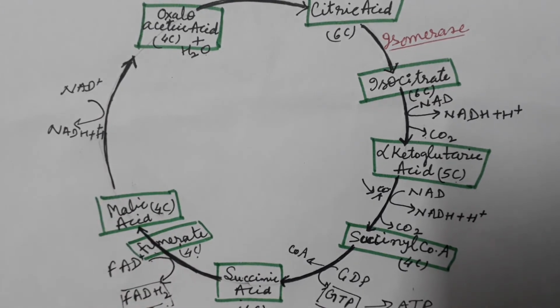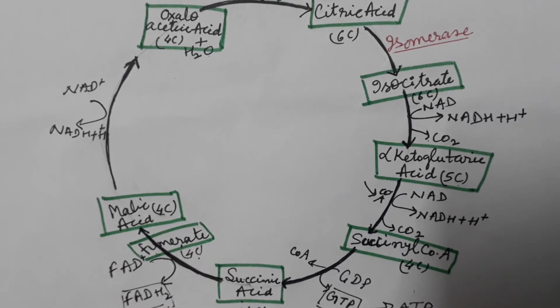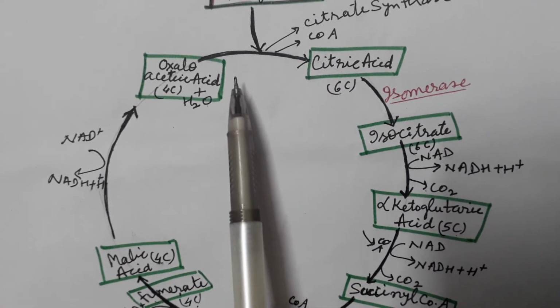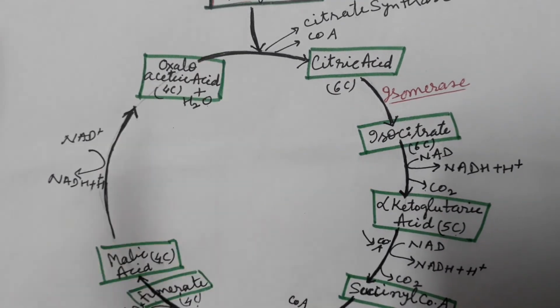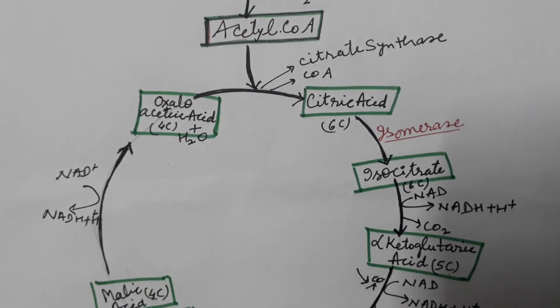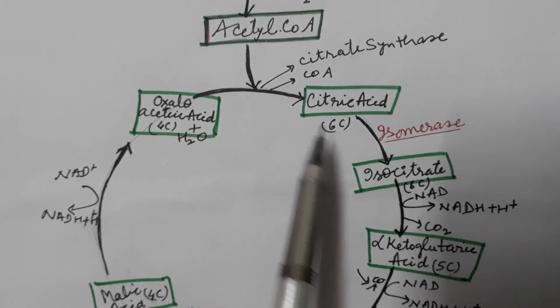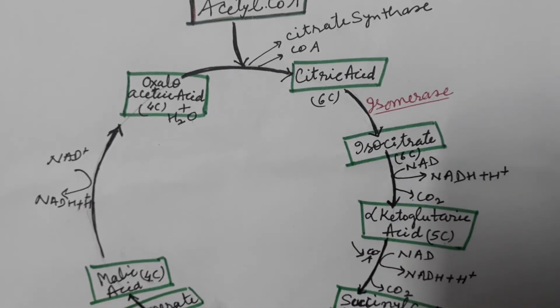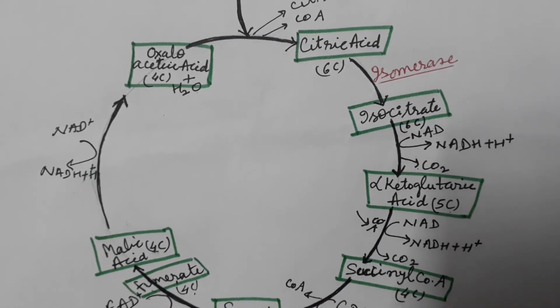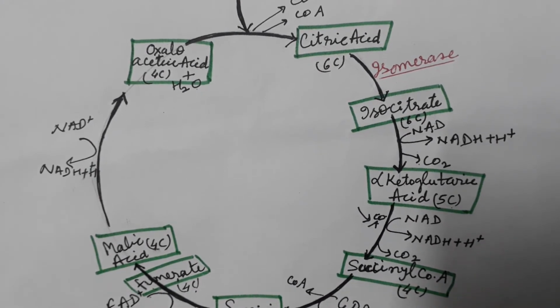So this is the complete outline of the Krebs cycle. What we are observing here is that a single acetyl coenzyme A enters this cycle, but 2 acetyl coenzyme A are produced by oxidative decarboxylation. So this Krebs cycle revolves 2 times. This is the outline of 1 Krebs cycle. We multiply it by 2. Now we are going to count how many NADH2, FADH2 and ATP are produced in 1 Krebs cycle.